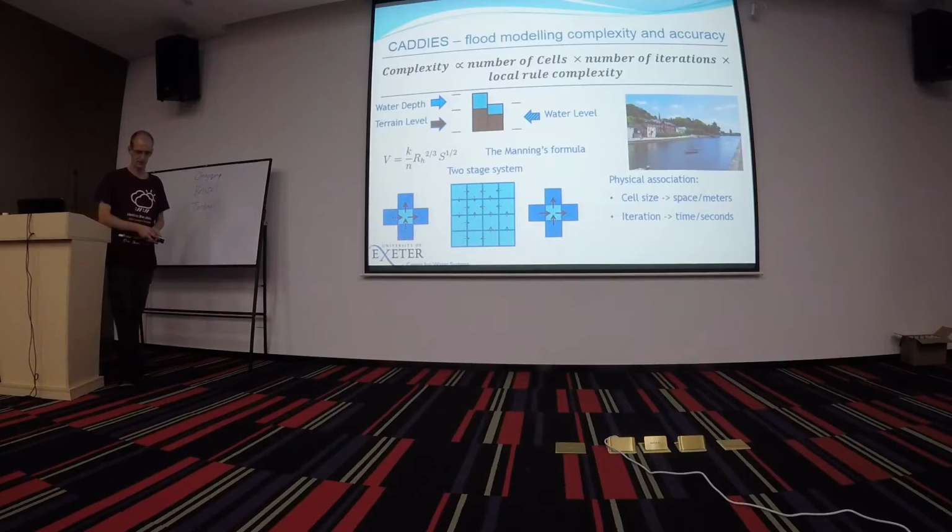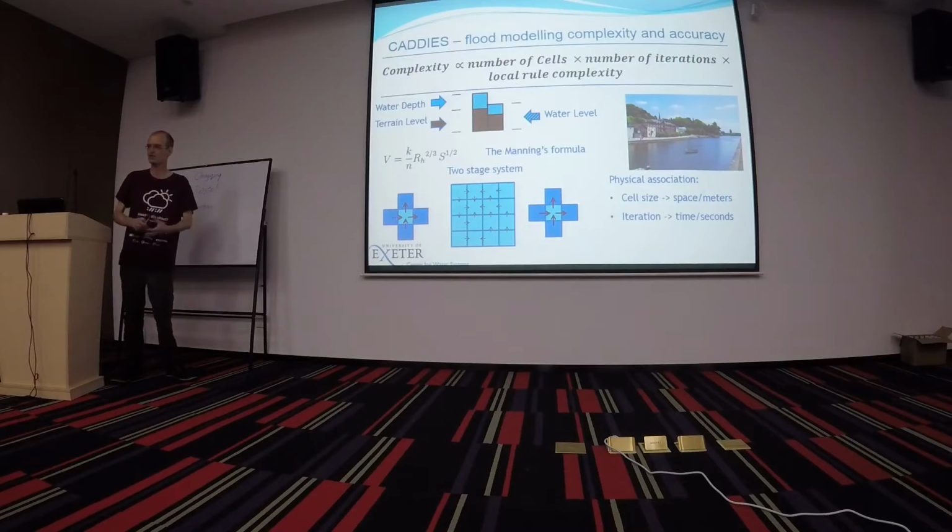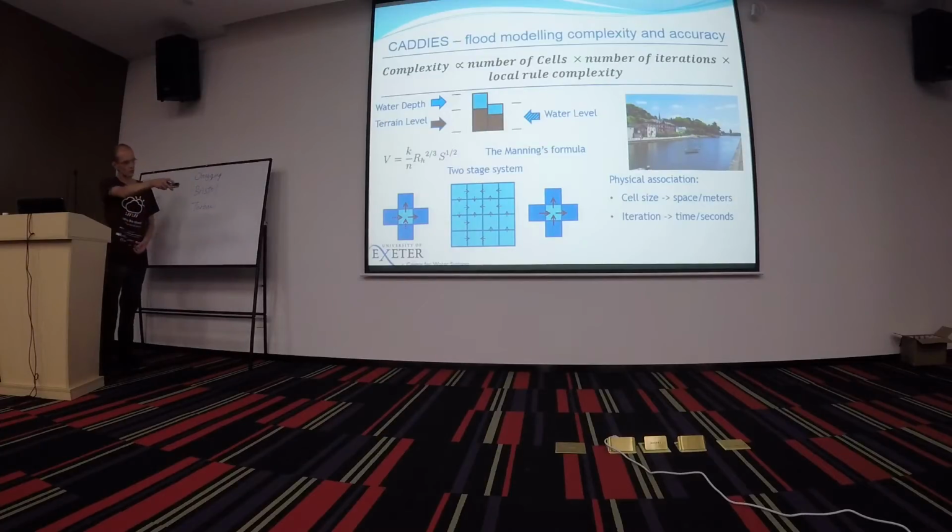Unlike the very first cellular automata, which had an abstract sense of time and space, we have to actually assign a cell size. These have to cover a certain physical distance. And also the iteration, so going from one grid to the next grid, has to be a certain amount of time. Given that, we will have a certain number of iterations of this to cover enough of our simulation time, let's say 2 hours for example, and we're doing 1 second every iteration. That will require quite a few iterations to do all that.